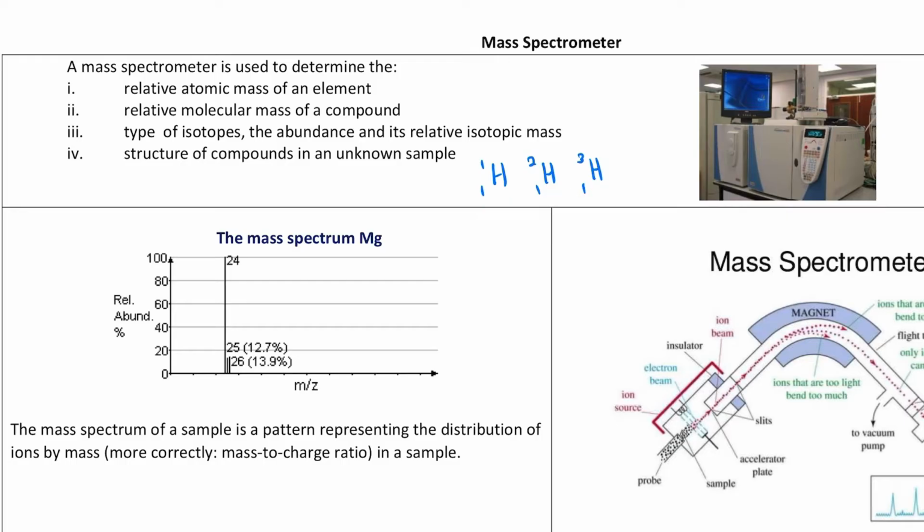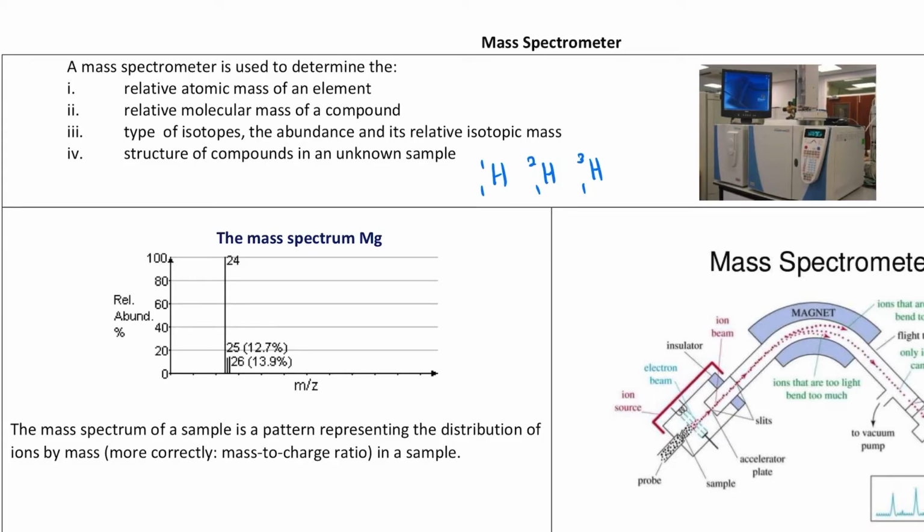And then we can also determine the abundance of isotope by using mass spectrometer. Kiranya setiap isotop ni dia ada percentage berapa banyak kewujudan dia dalam dunia kita ni. So itu abundance, the way for you to understand it lah, cara yang senang. And then next kita juga boleh guna mass spectrometer to determine the isotope punya mass.